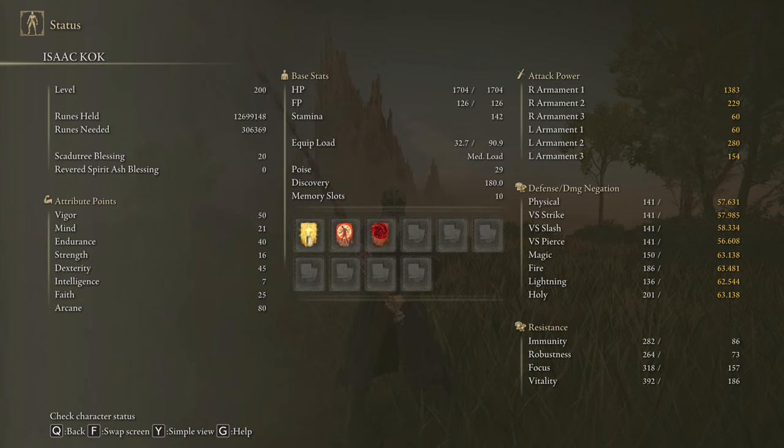As you can see, I have my Scadutree Blessing on level 20, and if you want to deal the max amount of damage possible to the hardest DLC bosses, be sure to have it on level 20 as well.